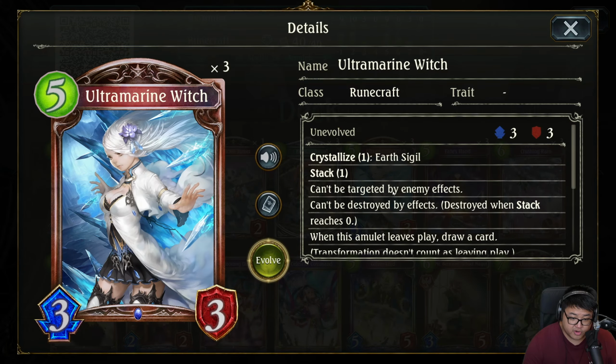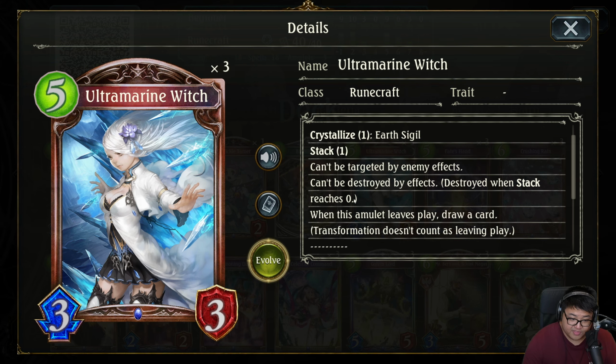Next, we have Ultramarine Witch. She has Crystallize 1, essentially meaning she can be played as a stack rather than as a follower for only 1 play point. And that's good because when that stack leaves play, you draw a card. And a stack leaves play whenever you play a new stack. It absorbs the old stack, meaning this can be a 1 play point stack and cycle.